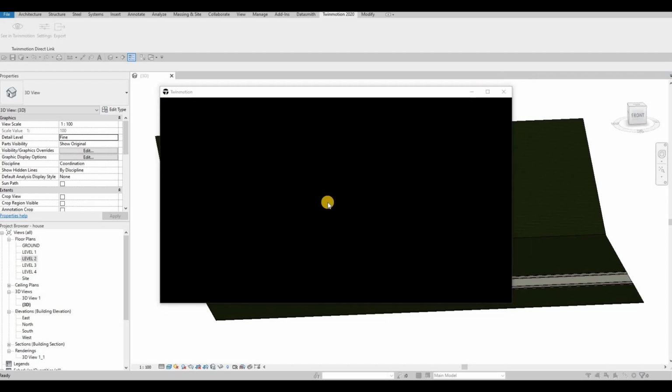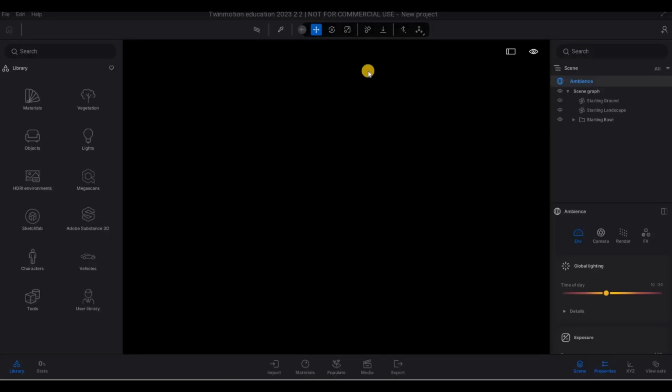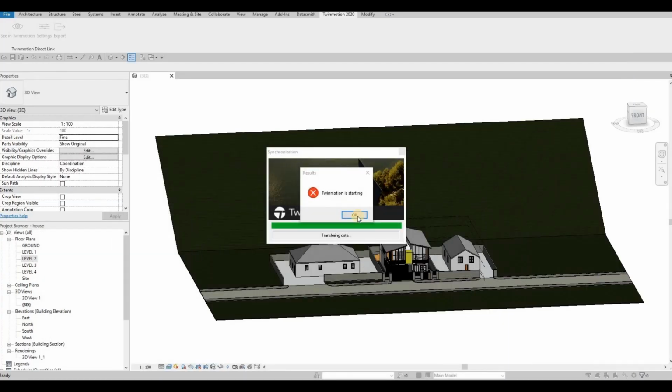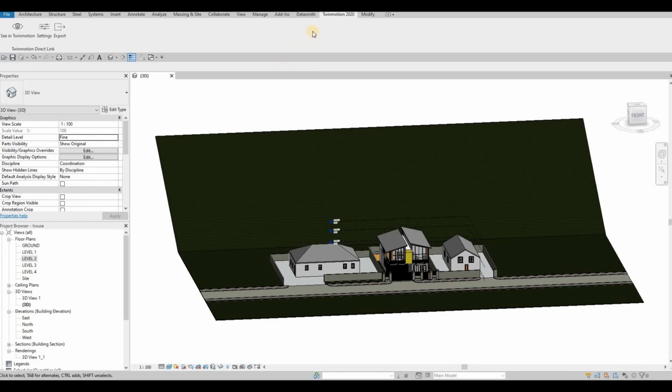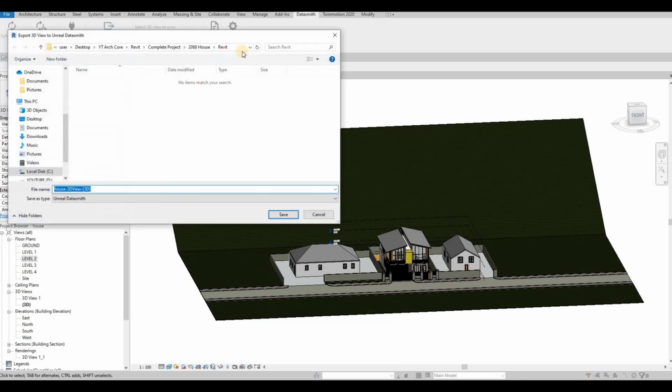This is the most current version for me, but I know there are Twinmotion versions that are always updating, so you want to make sure that you always do that. And then go to Datasmith and then export to Datasmith file, and we're just going to save this to the location which we already have. You can change the name if you want to, but I'm just gonna save it as is.